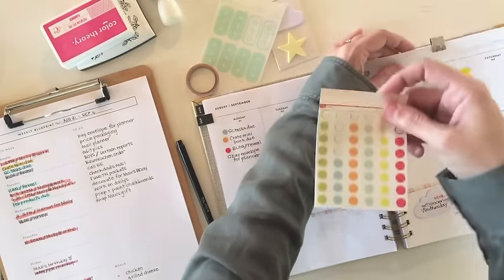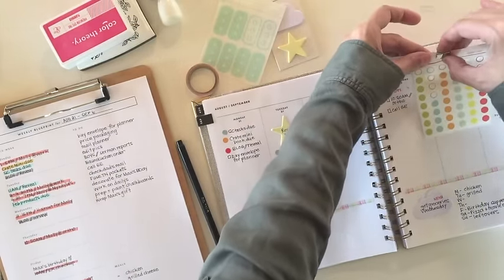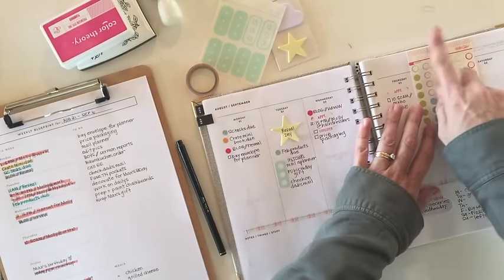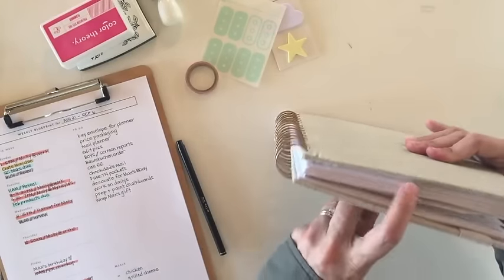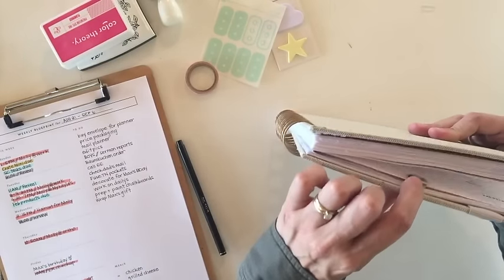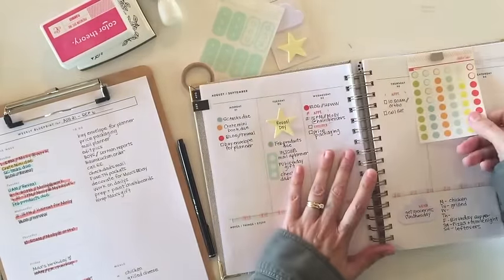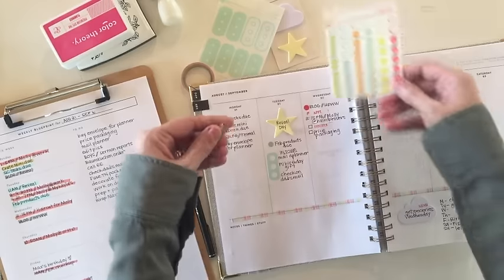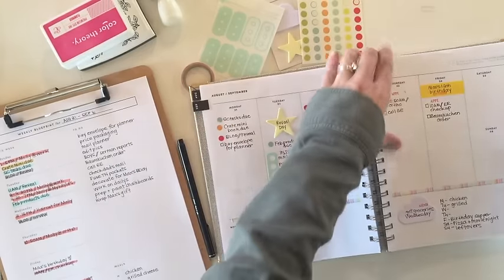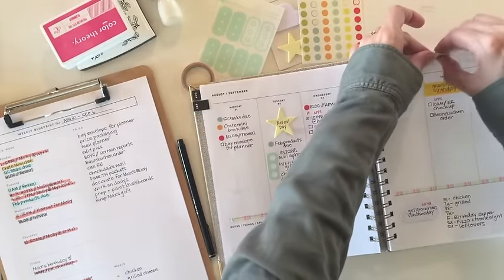And if I'm using color coding stickers, then I'll actually like to keep them with my week. And you just slide it down flat like that. And it kind of is like a binder clip, just without the little clippy part. And I use it as a bookmark most of the time to find my page. But it's also good for clipping on extra stickers and things that you want to have with you. So that's what I use that for. So I'll just take the stickers off for now.